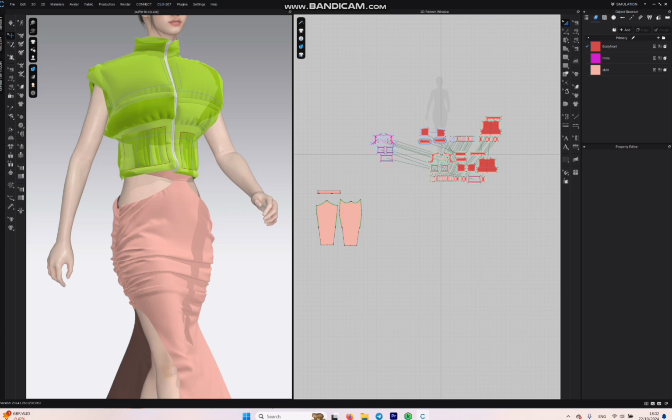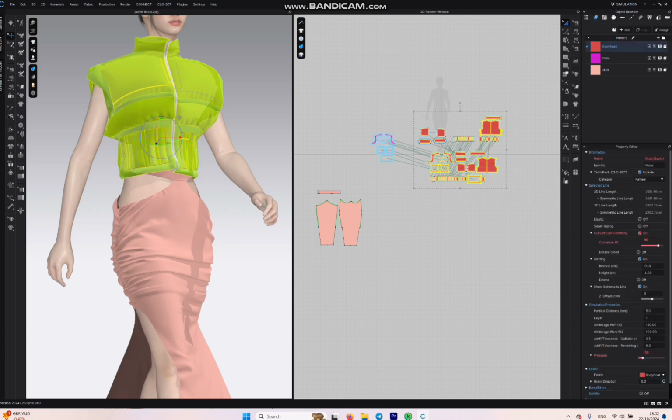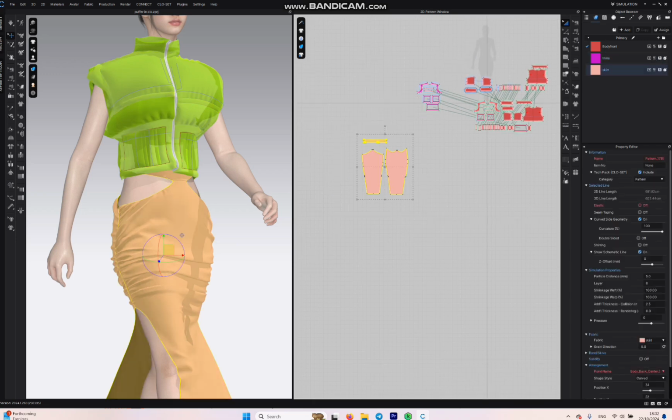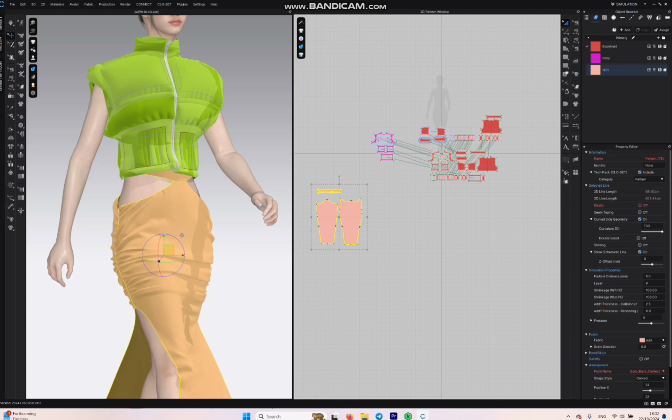Long story short, this is what we should do. We should take care of our patterns, and if we have more than one material, that means we need to keep all the patterns which belong to one material, click them on, select them all, and then set them to one fabric. The color doesn't matter, it's only for illustration purposes. And these are the trims that need to be different materials, different textures, as well as the sketch. So this is for our 2D pattern.